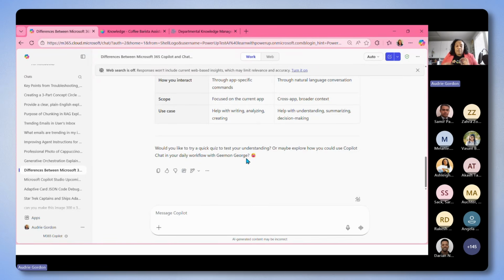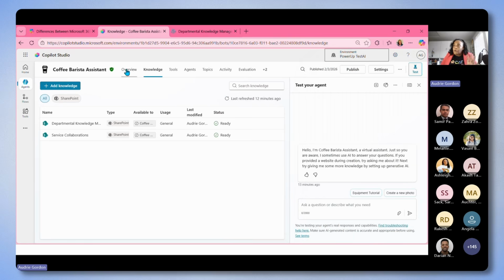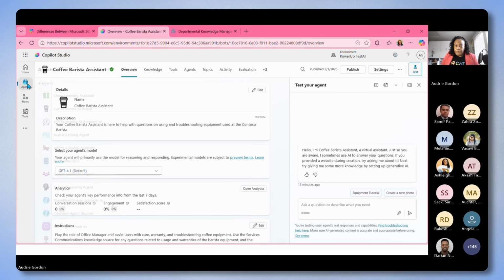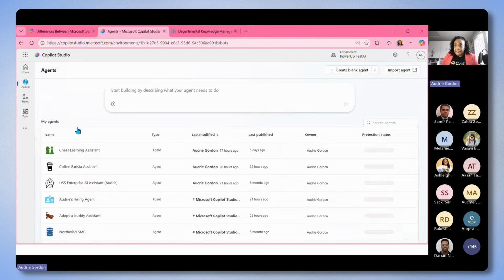But I just wanted you to know about those little things, because I really feel like optimizing your skills in prompting is really going to help you build better agents. So let's go to Copilot Studio. Unless somebody has questions on M365 Copilot, the rest of this will be a little bit more about Copilot Studio. I feel like I should stop and ask if anybody has any questions.